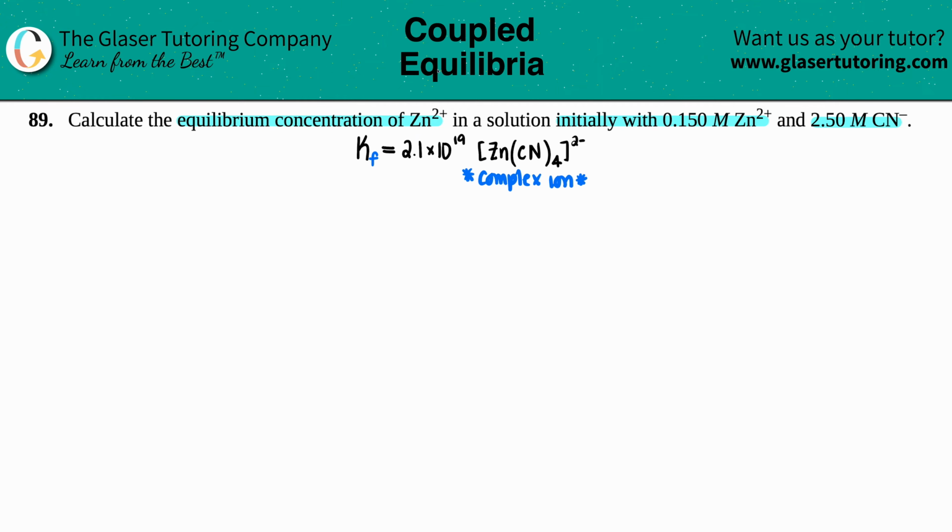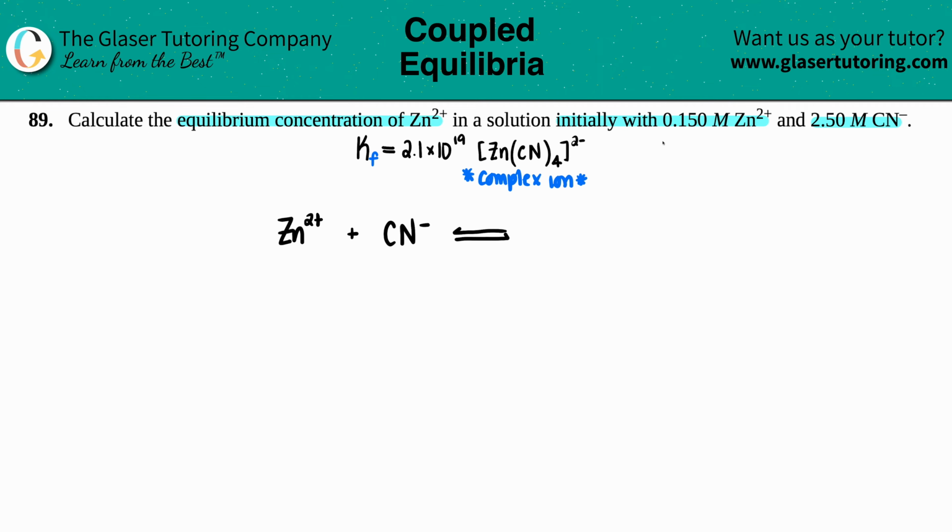So let's just write that balanced equation. So we have Zn2+ plus CN-. They gave us the charges, so thank you so much for that. I love it when I don't have to guess what they are or do extra work to find out what they are, because we don't guess, right? We always know. Not in life, though. Not in life. Just in chem.